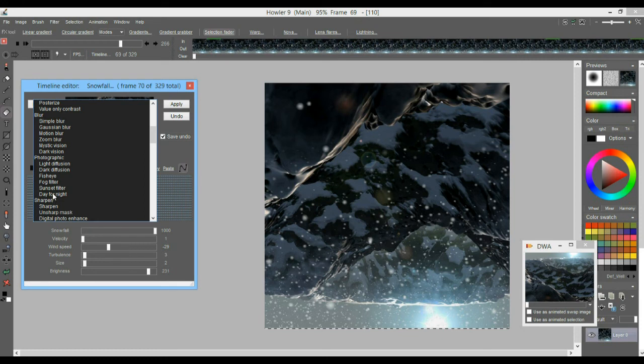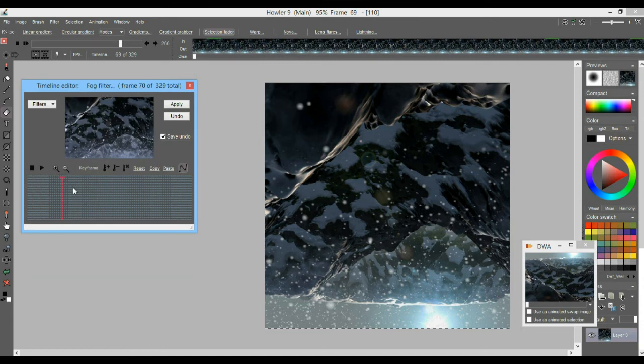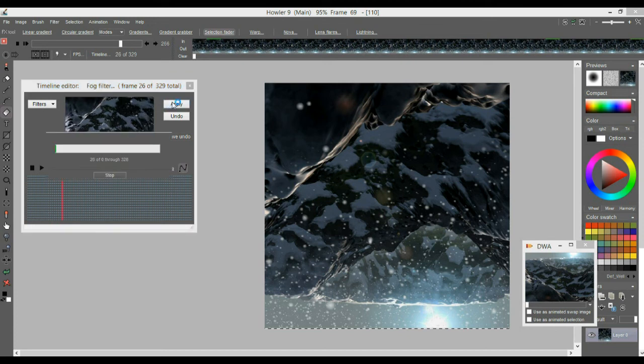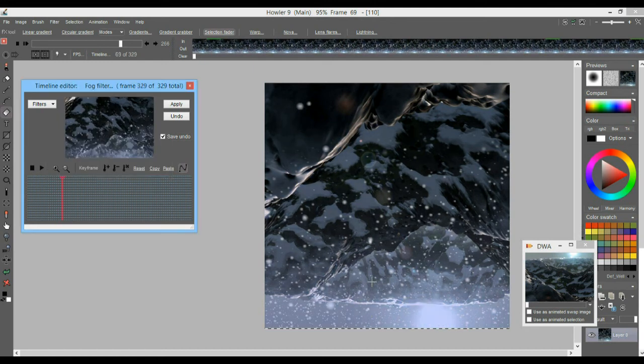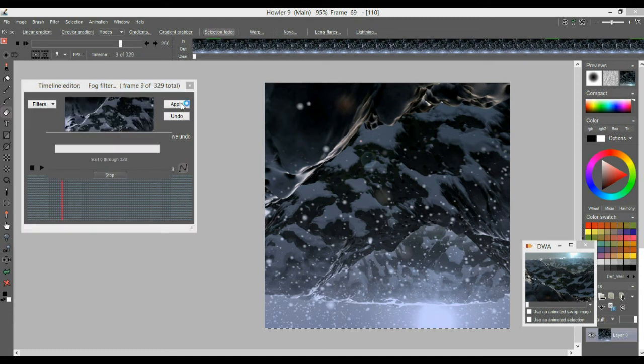Day for night also will add a beautiful feeling to that snowstorm after the day, like between daylight and the night starting. But the fog filter is the one I did in this case, and it applies this fog just towards the bottom. Right? So if you apply that, look what happens down here at the bottom. It just added a little bit of that foggy look, a little bit glary look, like a haze from the sky. And you can, again, apply that several times. Now that's one way to get this there.